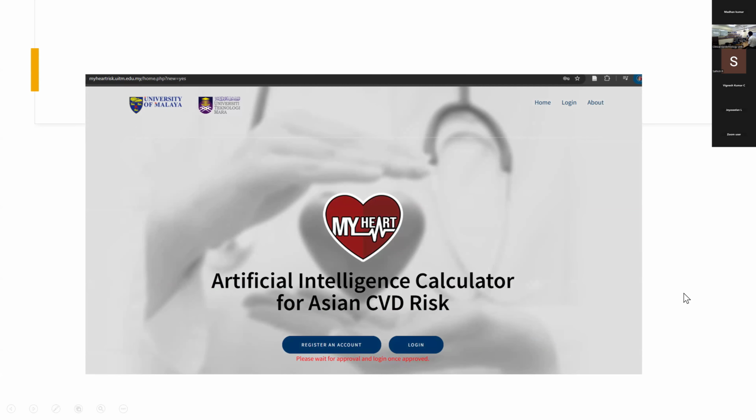So when we try to utilize the study, the authors have given a website as to how we can utilize this model for our practical use also. And they've given a link to this prediction model, which is free to use. But unfortunately, when we tried to utilize this, it asked us to create an account and wait for approval and login. So far, we have not received approval. So I was not able to test and see this model actually.